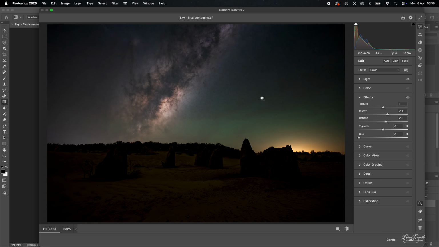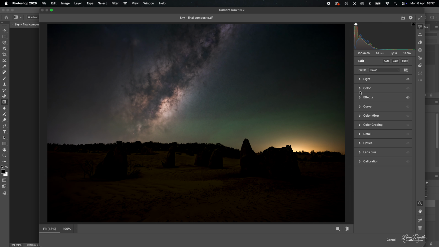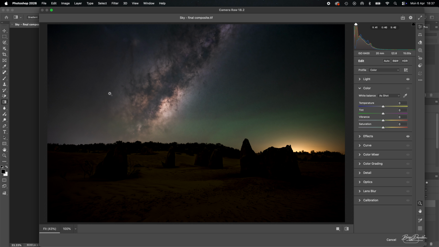And we're starting to bring that detail back, so I'm quite happy with that. I'm going to go back into the light side of things. I am just going to boost the highlights a little bit more, maybe the whites a little bit to start to get that detail out. And I'm going to go into the color, and I'm just going to correct the white balance from what we did there with the dehaze. So I'm just going to add a little bit more yellow to recover that. As you can see, that's starting to come nicely, and I might boost a little bit of purple in there, not too much. You can go too far and kill it.